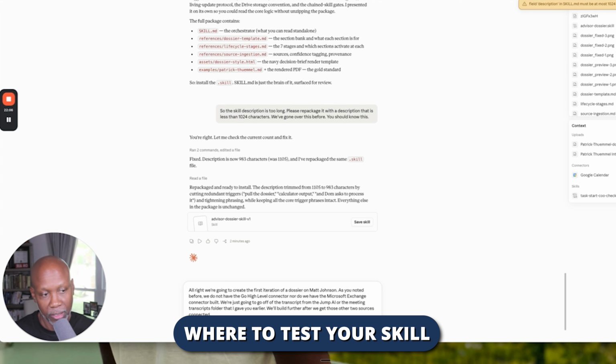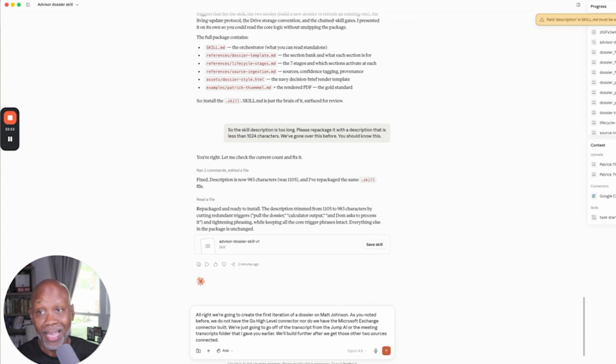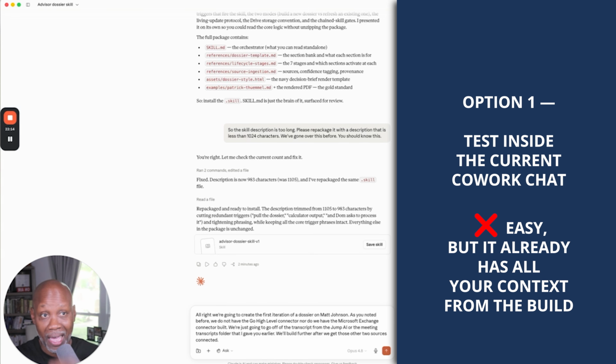There's a couple ways I can do this, and either way is up to you. Now, if you do the test, the confirmation inside of the co-work session you're doing where you have the skill, it has all this context from the beginning of the conversation. And so you can argue that that's probably not the best test of whether this skill works or not, because it has all the information in here. The real test, what I would do is leave this open and come back to it if I want to change the skill or any parts of it because it didn't come out right.